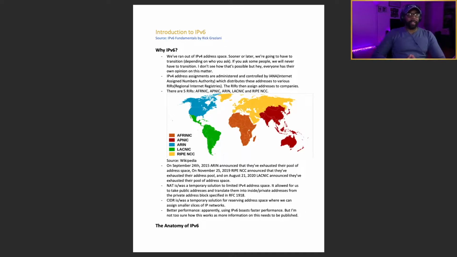It's really fascinating, and there's a lot of benefits to using IPv6. Apparently there's some security benefits, some performance benefits, and a bunch of other benefits that I think we will do well to utilize when we transition to IPv6, right?